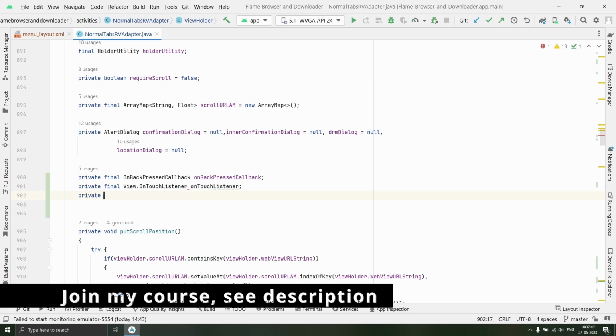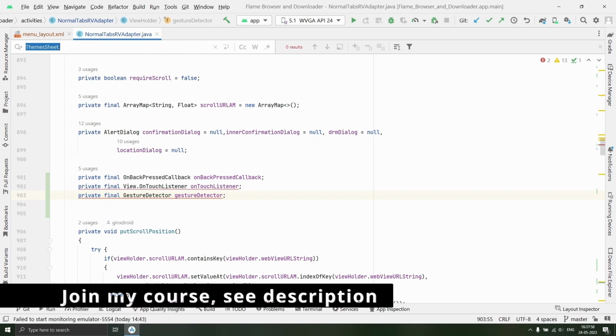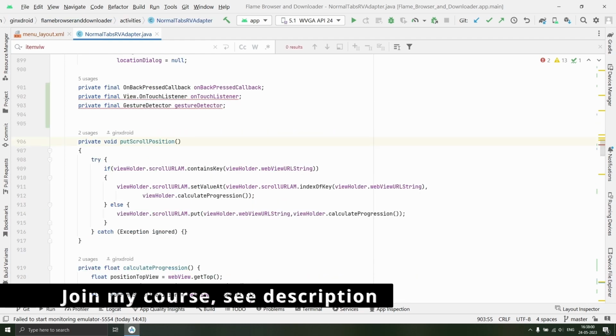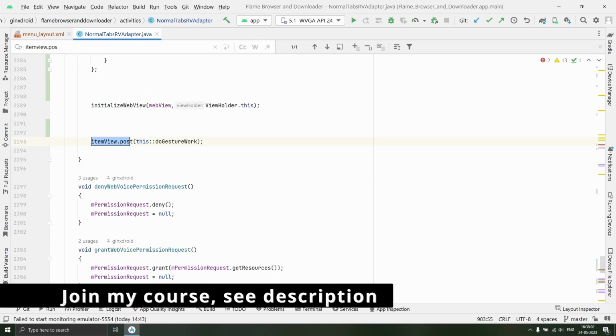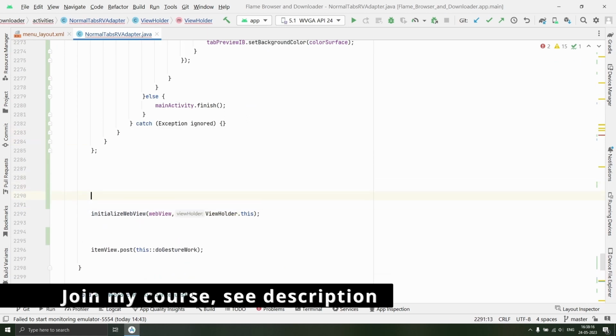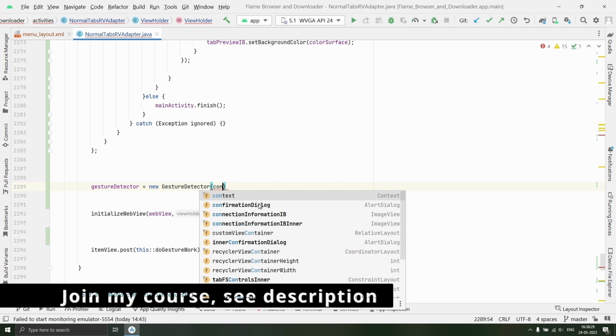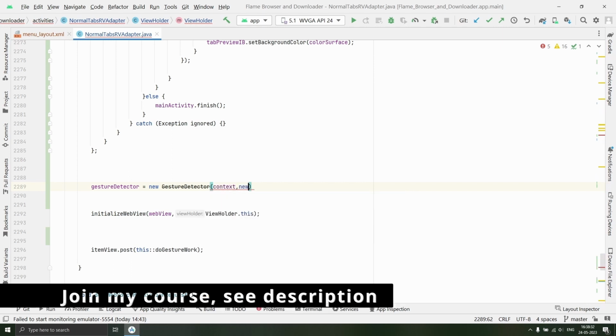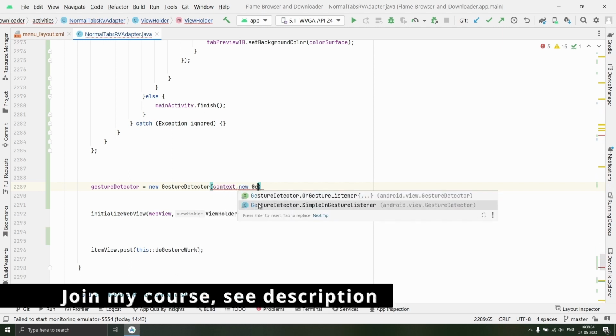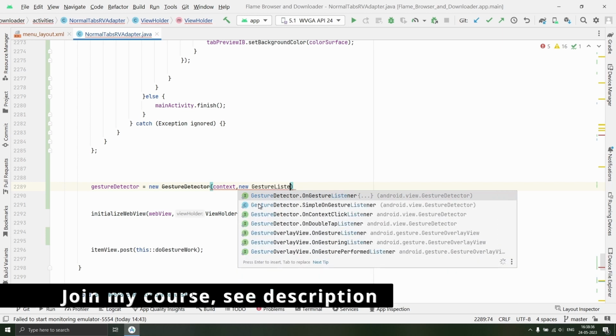Then we will declare private final gesture detector. We'll call it gesture detector. Before item view dot post, before initialize web view, we'll assign gesture detector to new gesture detector, and we'll pass context, and we will pass new gesture listener class.